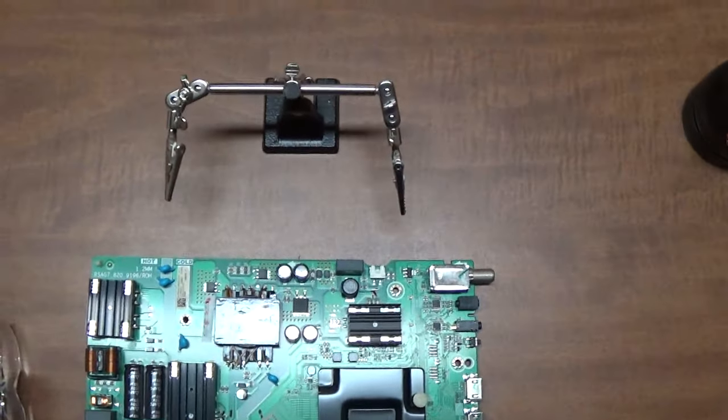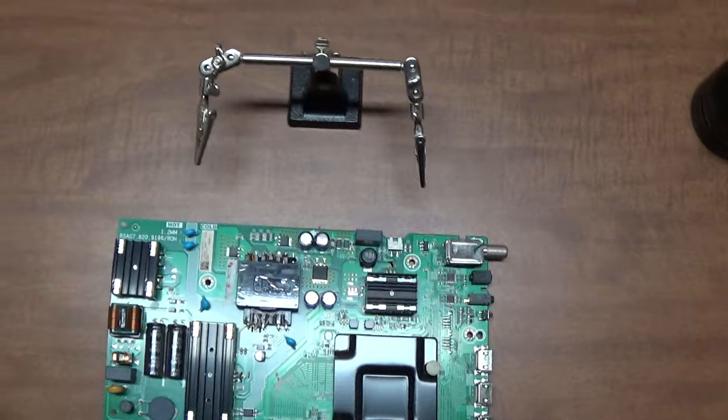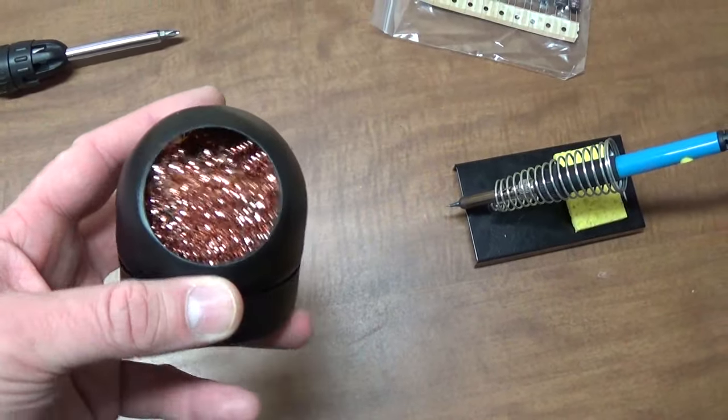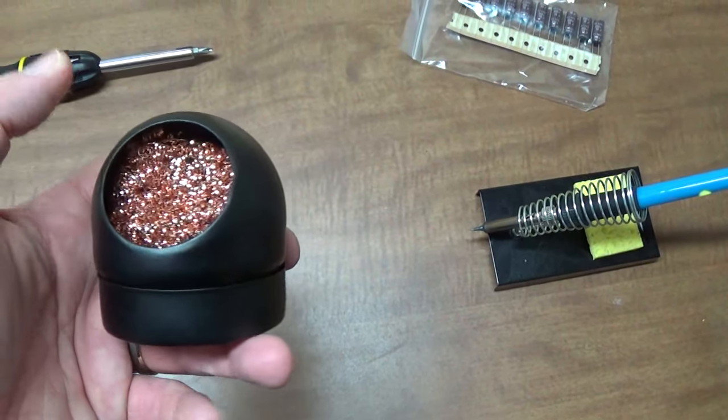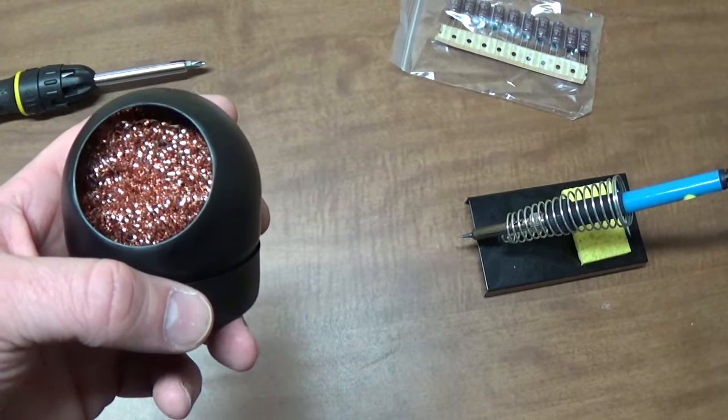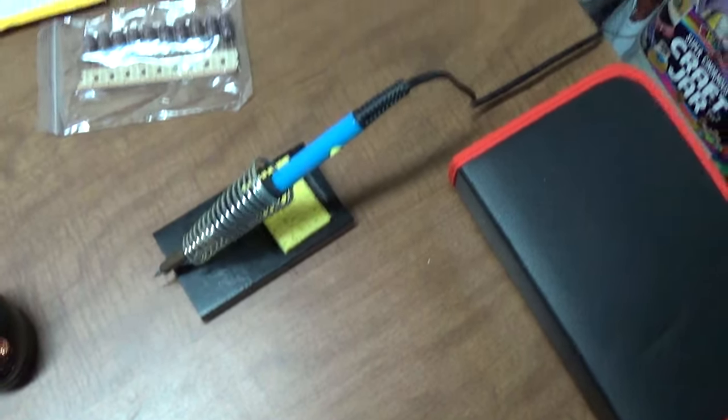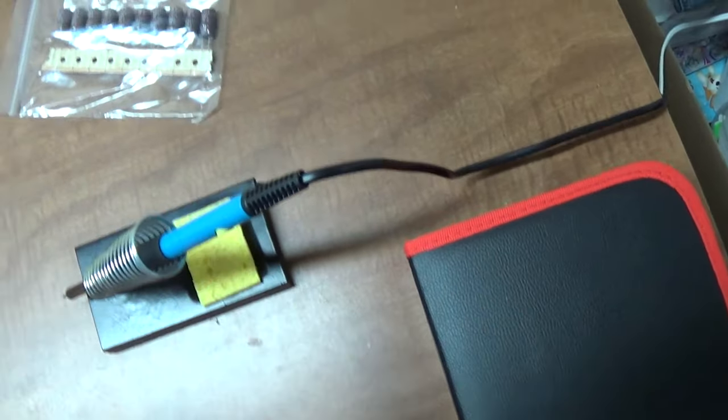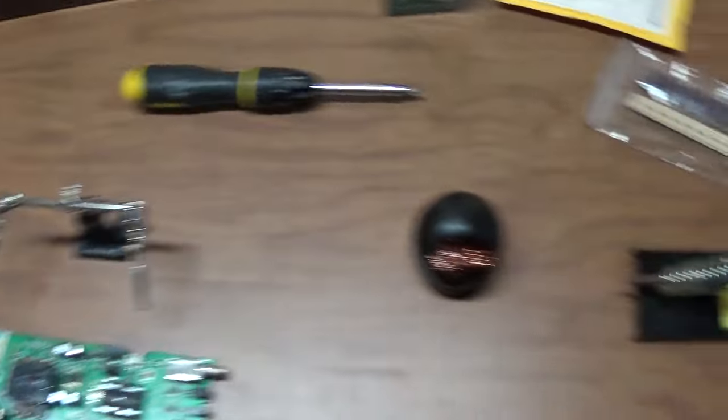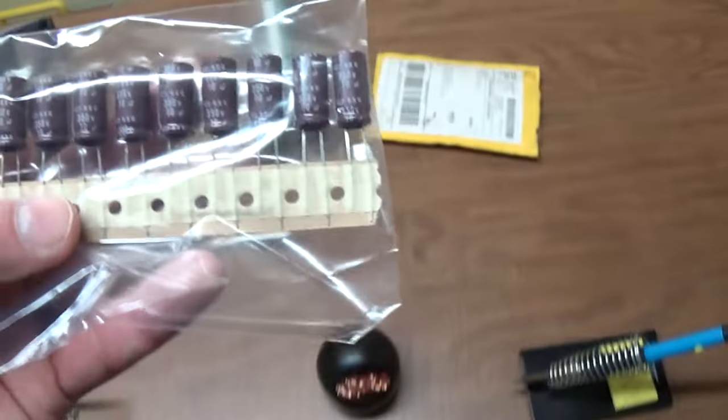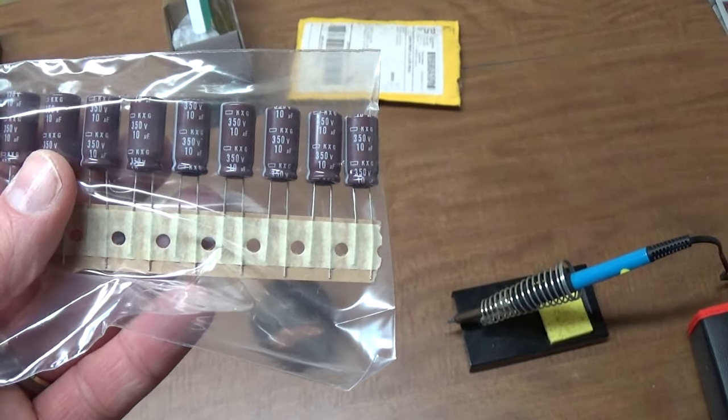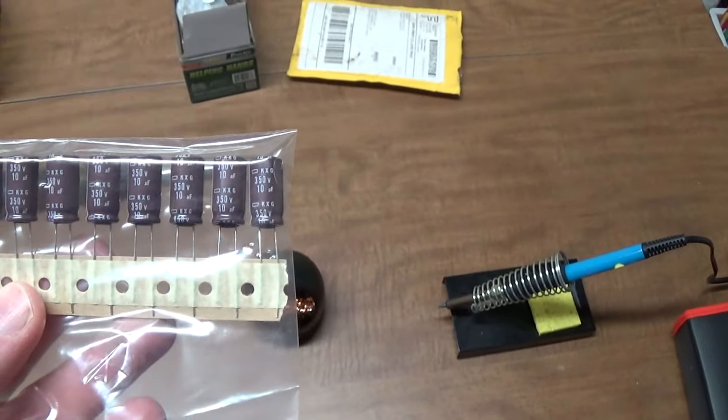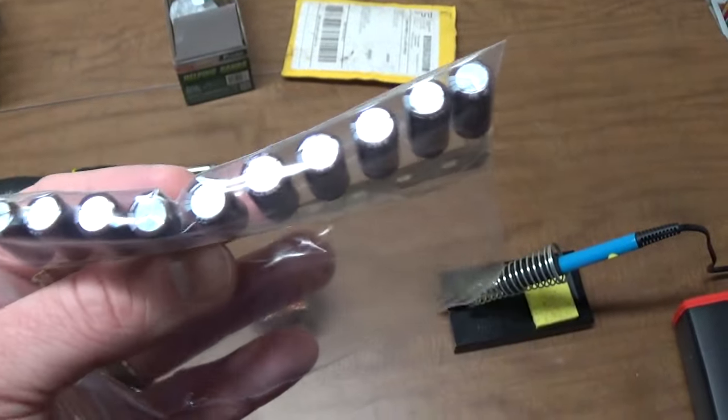Anyway, this here is a clamp in case you don't have something that you can prop it up against and not cause a fire because that soldering iron can cause a fire. And this is just a little copper mesh that you can get to clean the soldering iron with. You just stick the soldering iron in there and it cleans tip off. And this is my, I think, 30 buck soldering iron from Amazon. And it comes with a little sponge. Just get it wet and wipe it off. So it's not an expensive setup here.